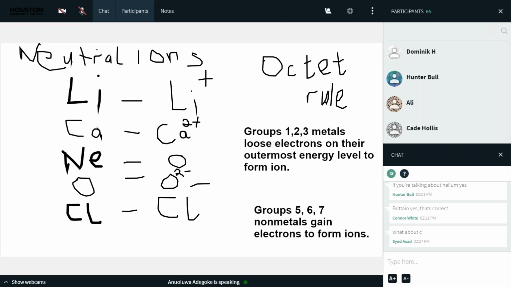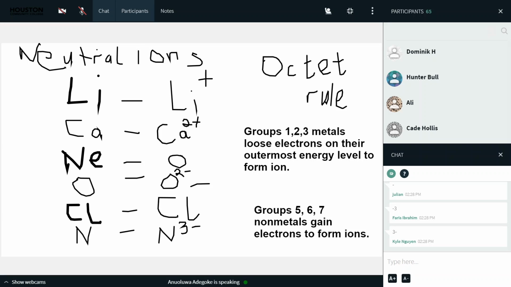And then another one I want to give is nitrogen. Nitrogen is right there in group 5. So what will be the charge for the nitrogen ion? Of course, we know that nitrogen is a non-metal, so it is going to gain. Yes, exactly. It will be 3 minus. So when nitrogen gains those electrons, the charge will be 3 minus.